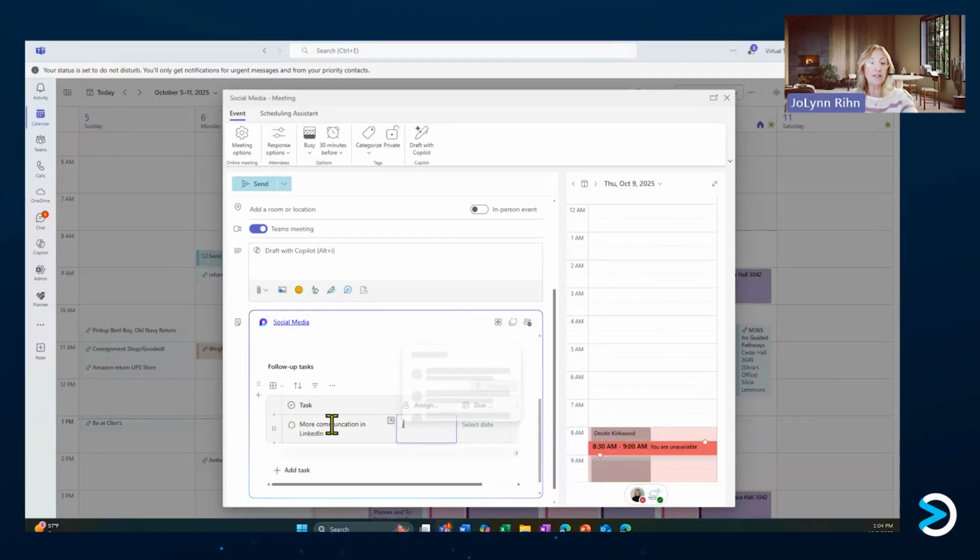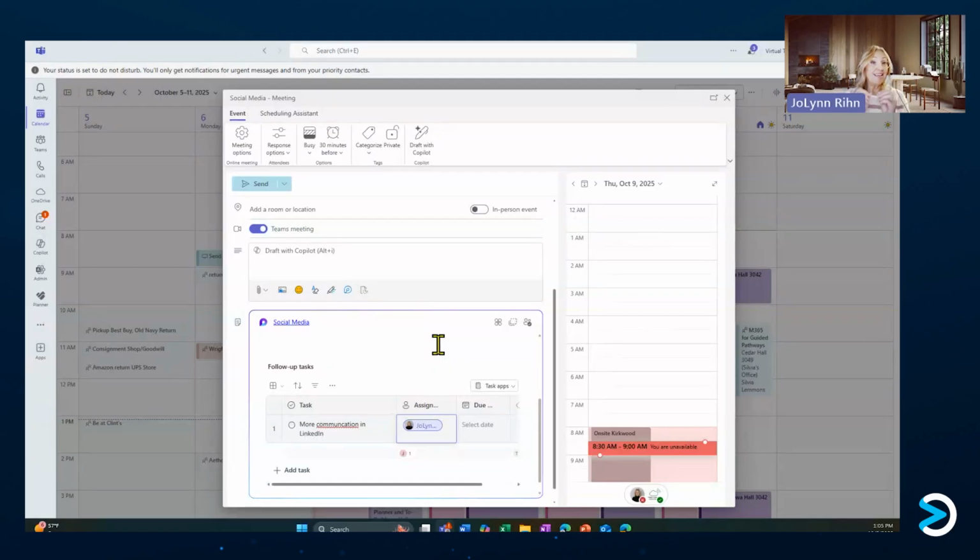And who am I going to assign that to? Anybody that is invited to this meeting can be assigned. So I can assign it to myself. I can assign it to student one, whoever I'm inviting. Now, for some reason, it's really slow when I'm coming in here finding these people. But if I assign to student one or one of my coworkers that is attending this meeting, they're going to get a notification that they were assigned to this, and it's going to be added to their to-do, which of course is available through Microsoft Planner as well.